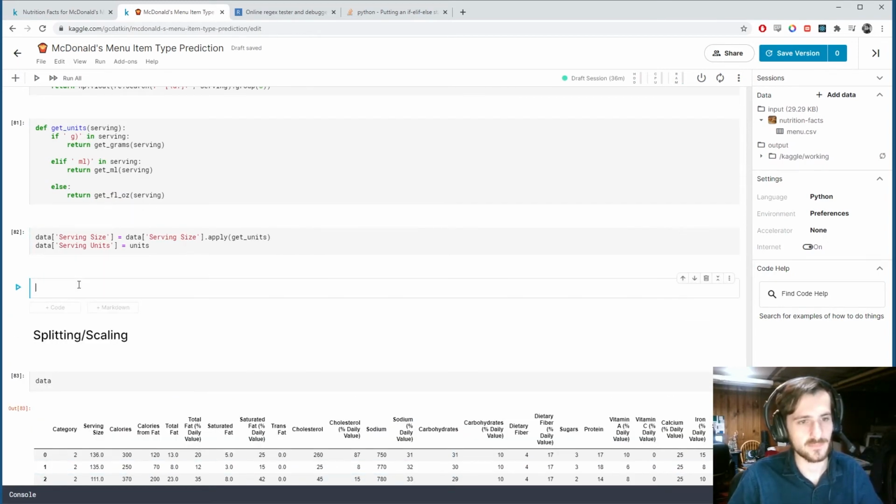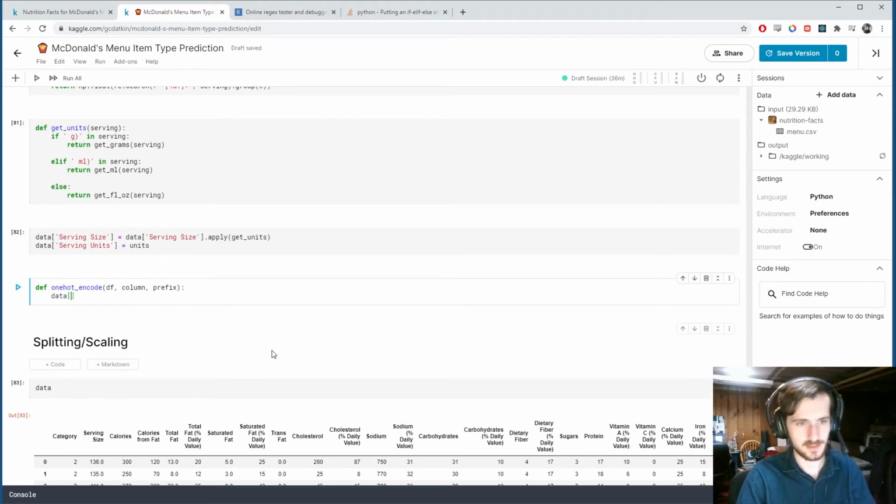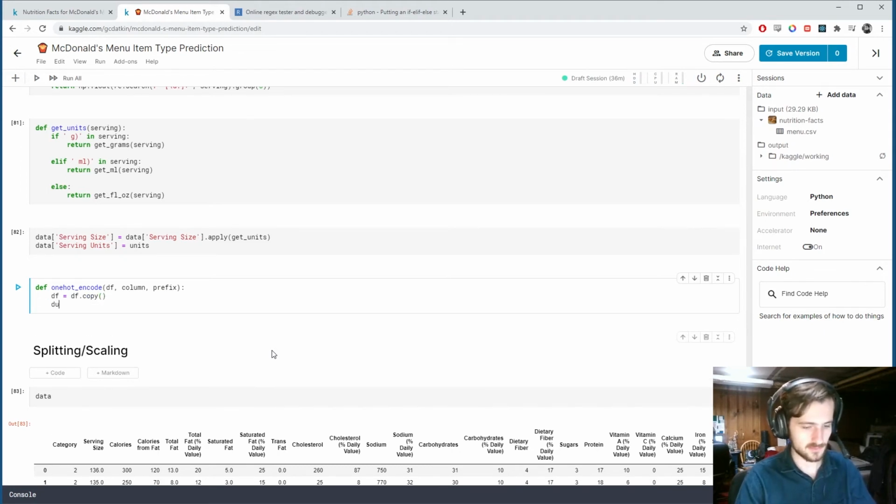I guess I'll just make a function, one-hot encode. It's going to take in a data frame, a column, and a prefix. And we'll just create a copy of the data frame to start. And we'll create some dummies, pandas.get_dummies, for df[column].